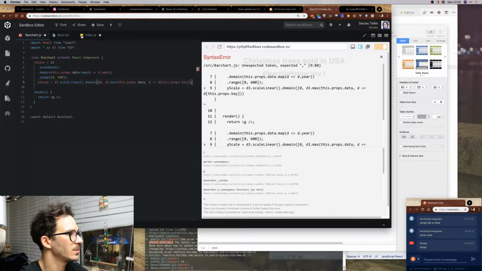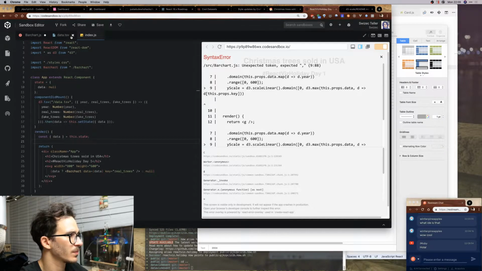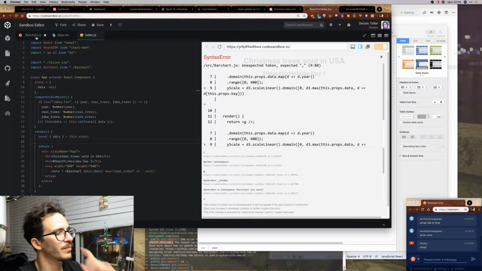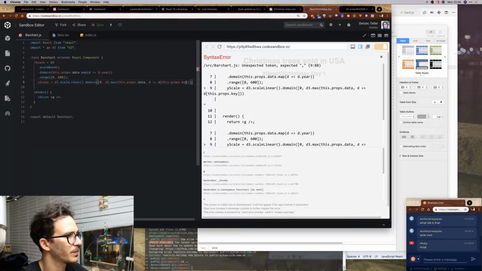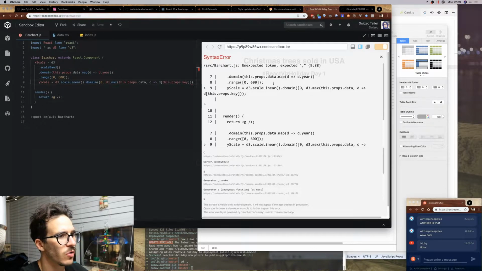And we will see, does React actually pass the key prop? I'm suddenly not sure. Unexpected token.